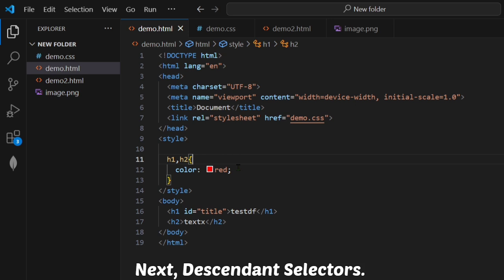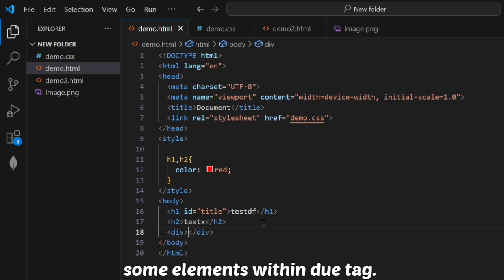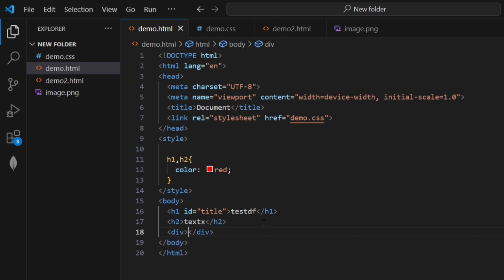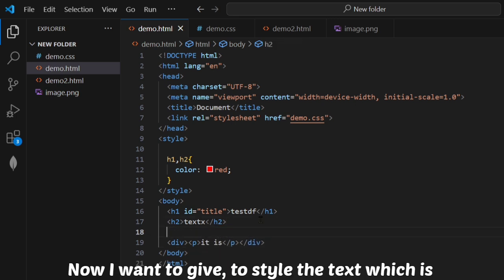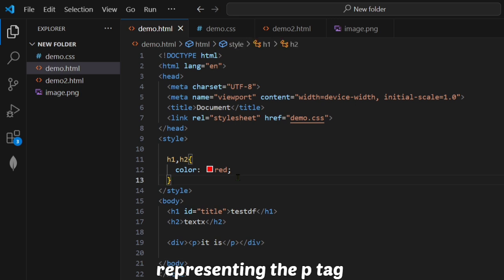Next, descendant selectors. A descendant selector targets elements within a div tag. So I have given a p tag. Now I want to style the text which is inside the div tag by representing the p tag.